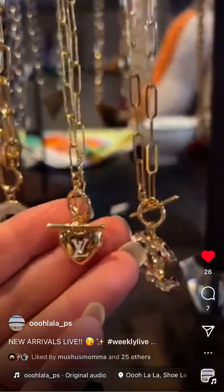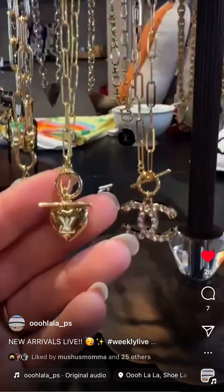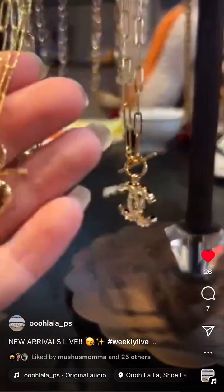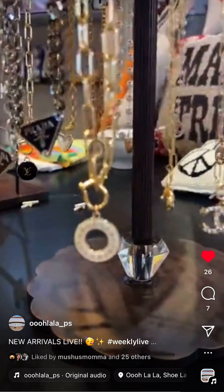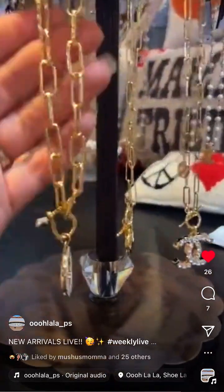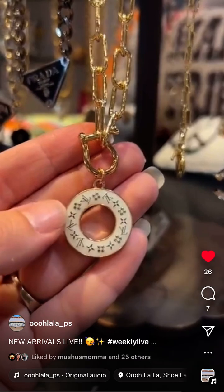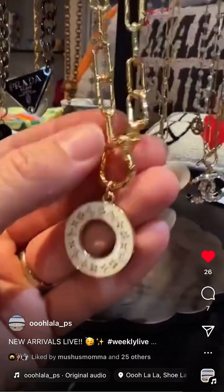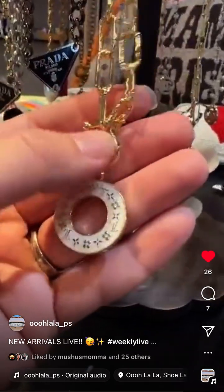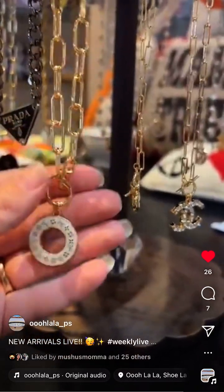Back to our designer vintage necklaces. Here's a Louis Vuitton toggle — so beautiful — at 159 dollars. And here's a thicker paper clip chain with a beautiful enamel Louis Vuitton donut charm. The clasp on this one sits up at the neck like a regular necklace. So pretty and cute!